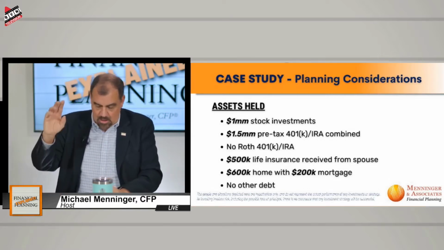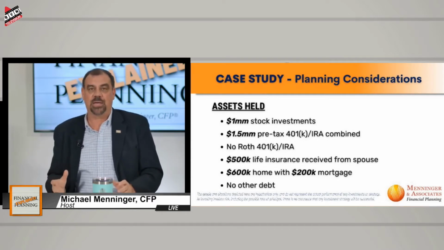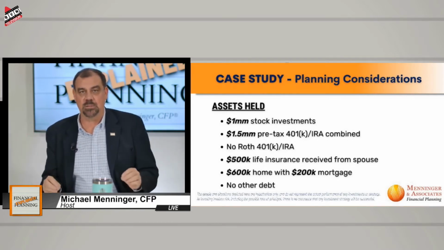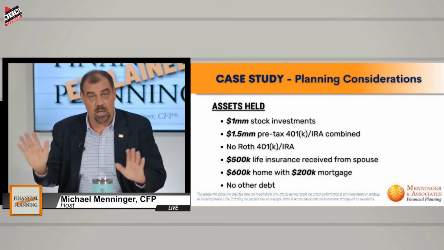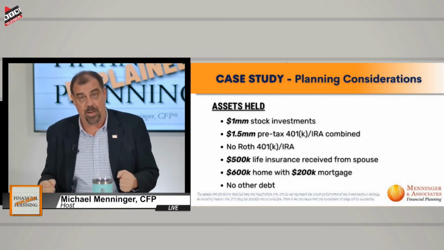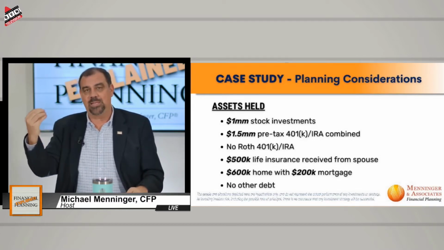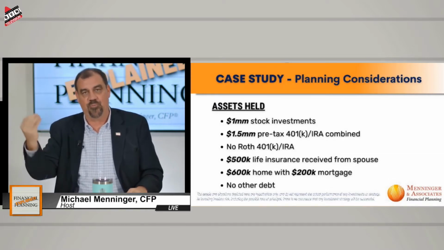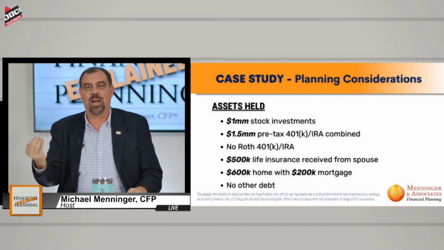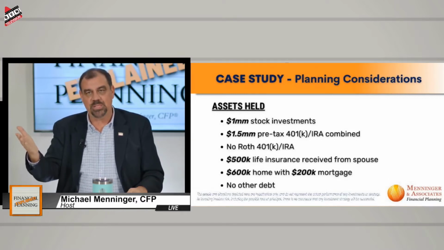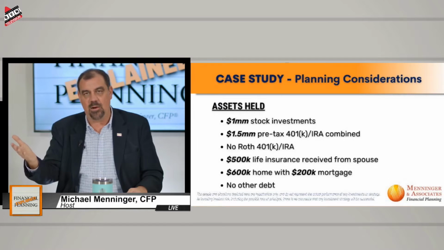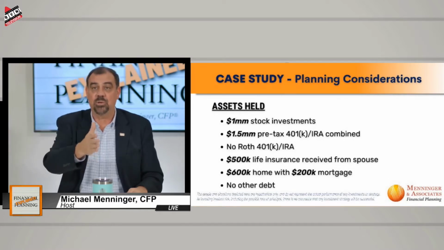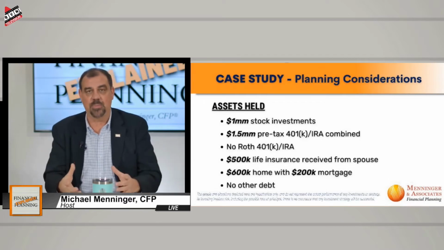Now, you take a look at $1.5 million pre-tax. On the surface, that sounds like a lot, okay? And it is, I'm not disputing it. It's a nice, good amount of money. But it's aggregate between him and his wife, okay? They're both well into their 50s. Unfortunately, she passed away. So what happened is that when she passed away, he was able to take her 401k and IRA, roll it into his own, which basically adds up to $1.5 million.